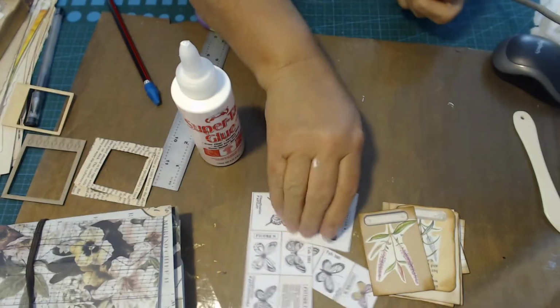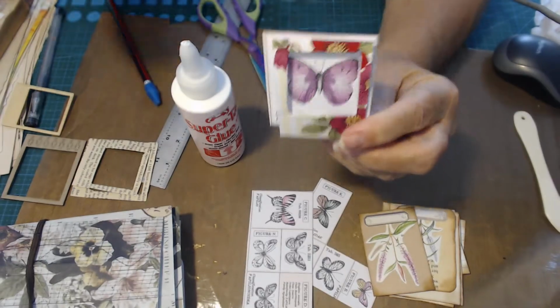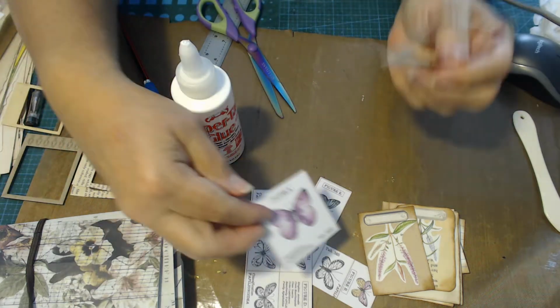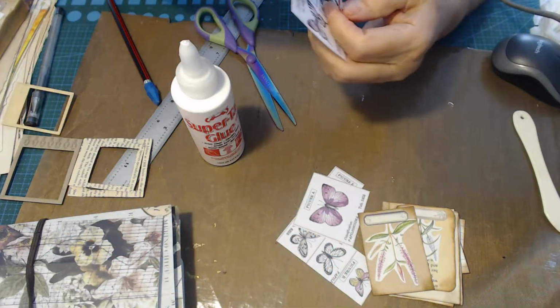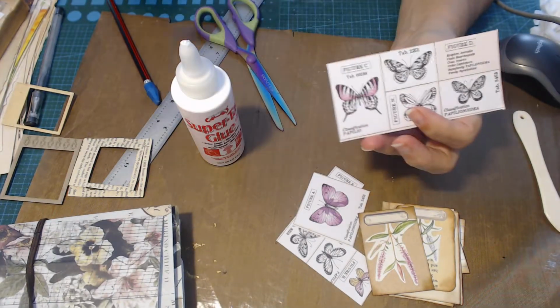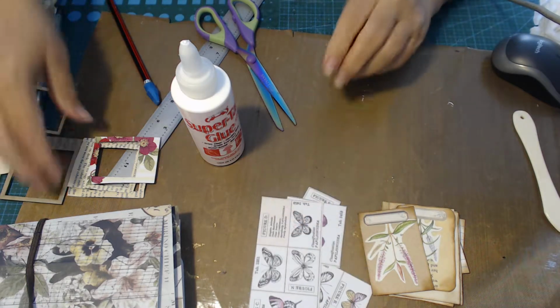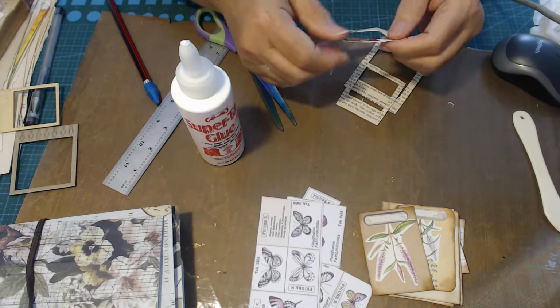And let's see, let's put a butterfly in it again, because that's what we're using. That's a big butterfly. See, it would look very pretty in there. Let me get another one. How about this colourful little one? See how pretty they can be? I love making those things. So now I've got 3. I probably will make just one more out of something different. But look how pretty they turned out.